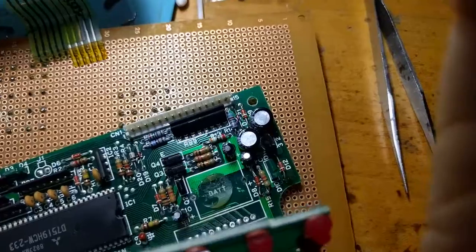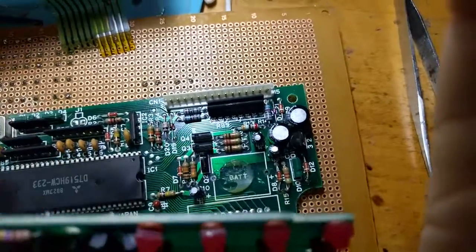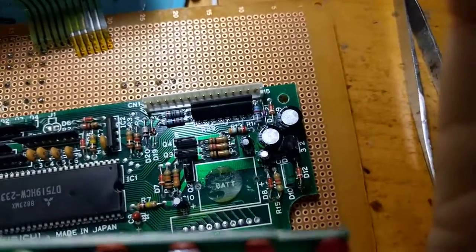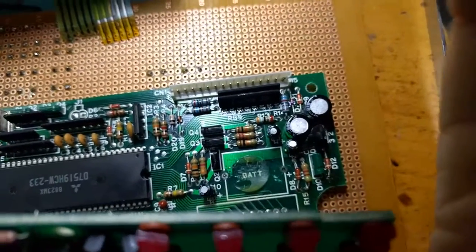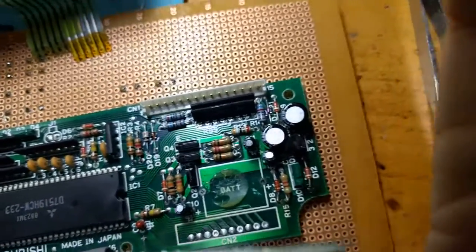They were very common in the 80s as backup SRAM batteries because they have a fairly large storage capacity over, say, a CR2032 coin cell battery, something like that. These have a lot more storage capacity, and they're pretty good overall, but after 20 or 30 years, they leak, they go bad.